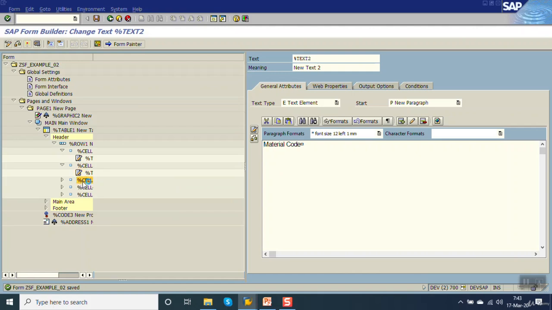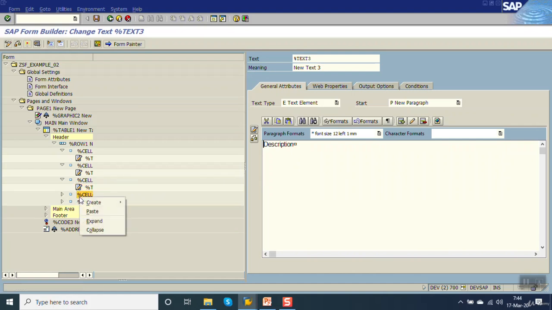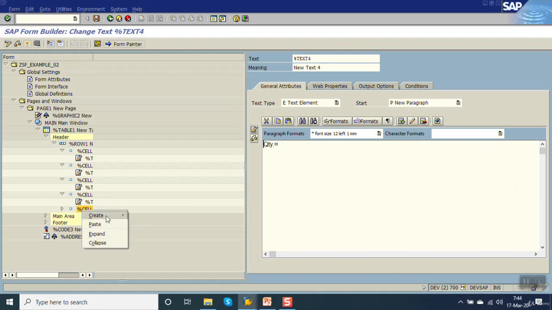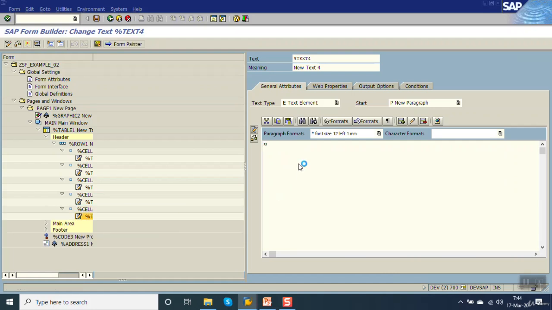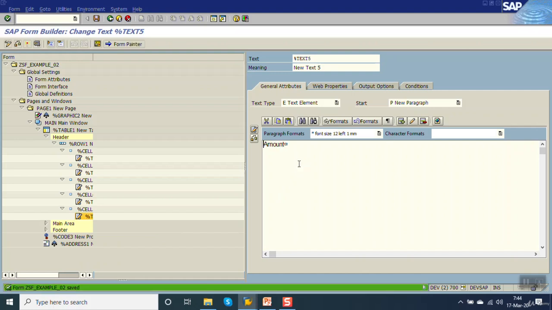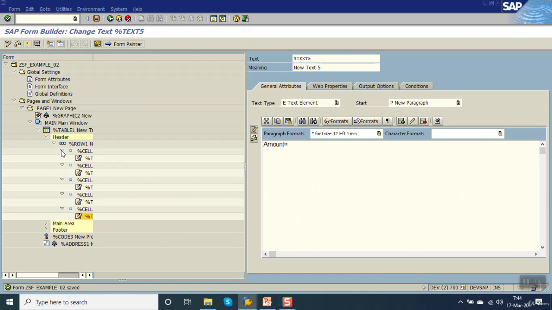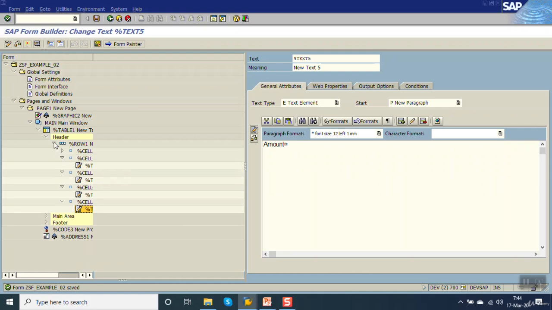Third one, take the material description. Fourth one is the quantity. And the fifth one is the amount. In this way we have created the header line with all the fixed text.